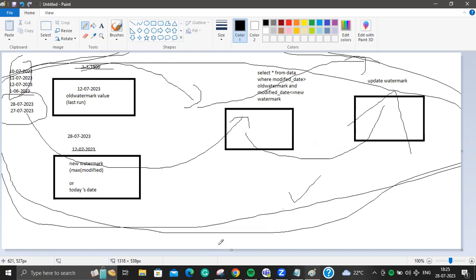So when someone asks you, what is the delta load and what is the process of doing delta load, you explain that there will be two lookup activities. One lookup activity will get the old watermark, and another lookup activity will get the new watermark. The copy data activity will fetch the data between the old watermark and the new watermark, and in the stored procedure, I will update the old watermark. This is what you need to tell.